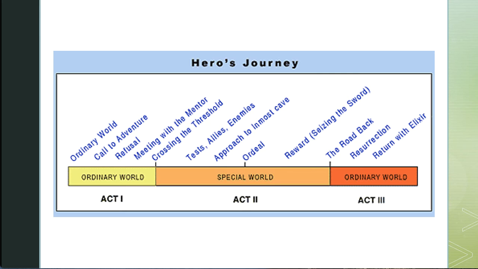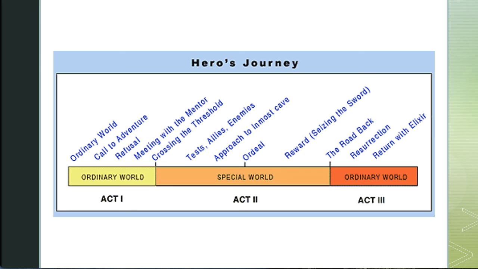And so the hero is tested, and he creates alliances or allegiances in the special world. So we have often, for mystery in this tests, allies and enemies, danger, false clues, near misses. It's that try-fail cycle. I'm going to try this. Oh, that didn't work. Try this. Oh, that worked well. And so the character's learning how to solve the crime. And then who's going to be there to help the character and who's going to be there to hinder the character. The approach is more rising action, but here the hero and his newfound allies prepare for the major challenge in the special world.